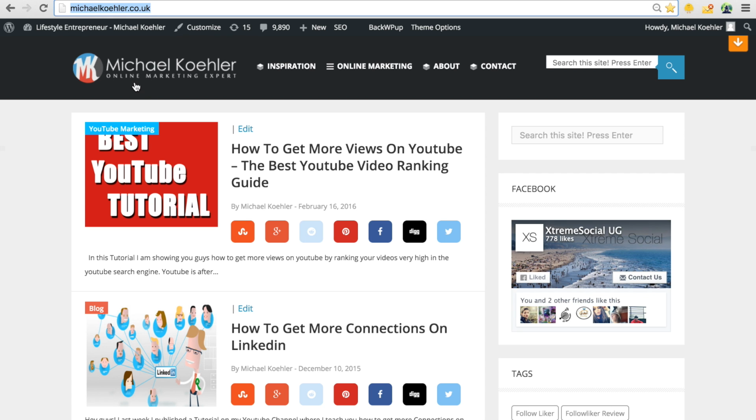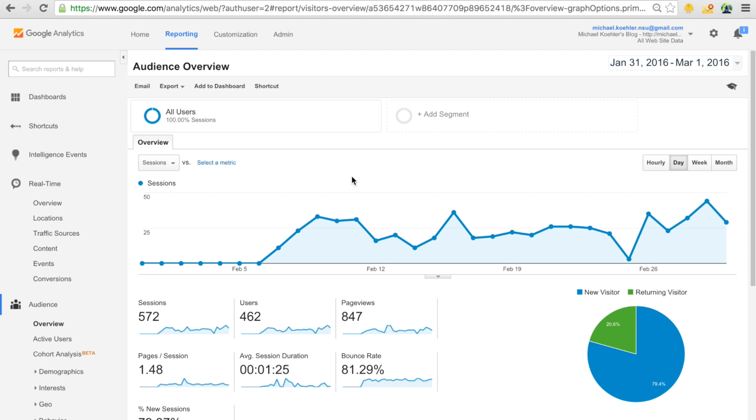Let's just hop into the Google Analytics dashboard for this website right here, which would look like this. For this tutorial, I just assume that you actually managed to sign up for a Google Analytics account yourself without me having to explain how to do this or how to put the Google Analytics script code on your website, things like this. So after you've done all of this general stuff, after a while, your analytics dashboard will look a little bit like this, depending on how much traffic you have, of course. If you don't have any clicks or visitors, you will not see anything like this here.